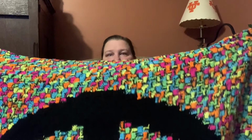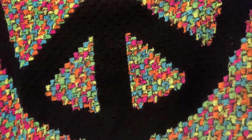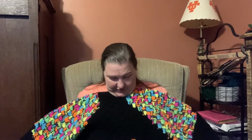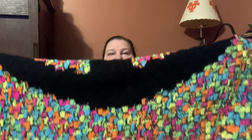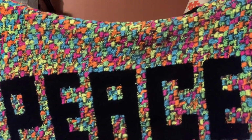And I love it. This is the Red Heart Blacklight yarn, and has a big old peace symbol. I'm gonna keep going. This is a corner to corner. I still have to weave in the ends. And then at the bottom it says peace. Did they get it up far enough for you to see the peace? Peace. Yep. So it's so warm and cuddly.